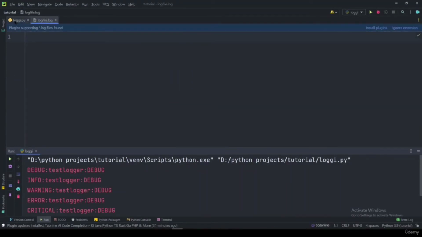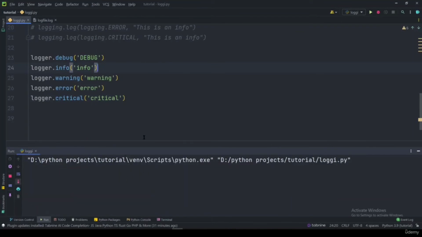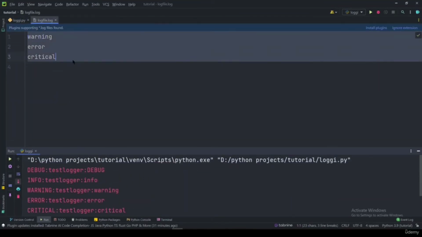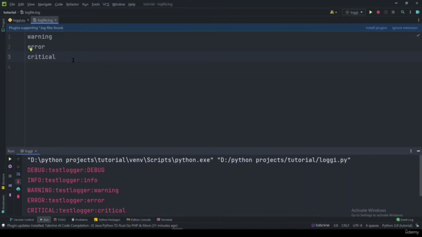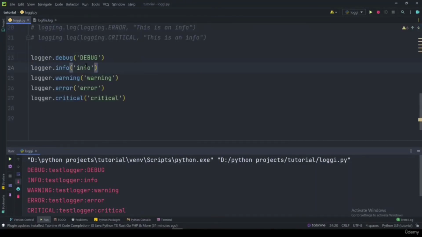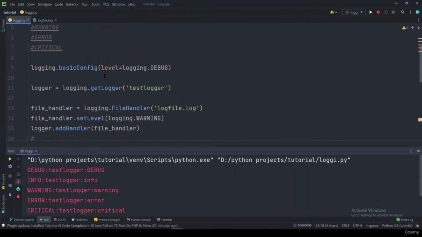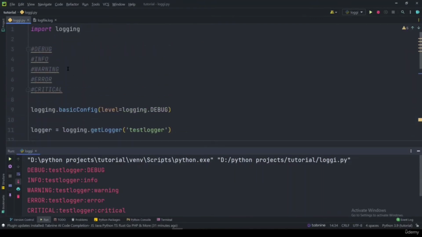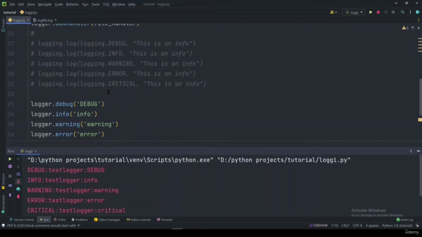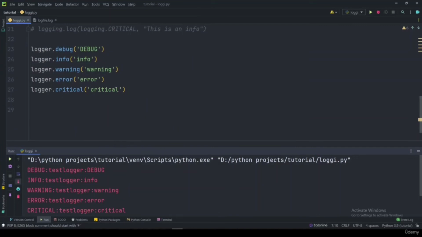And let's remove this, we don't need this. If I run this again, everything is printed here. If we look at the file, we only have the warning, error and critical. We don't have the debug and info here, because we have set it to log only warning and above, so the higher levels, error and critical in this case.